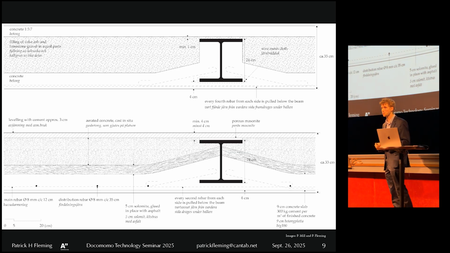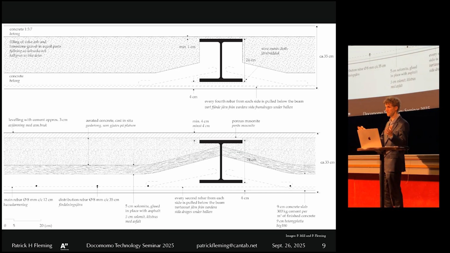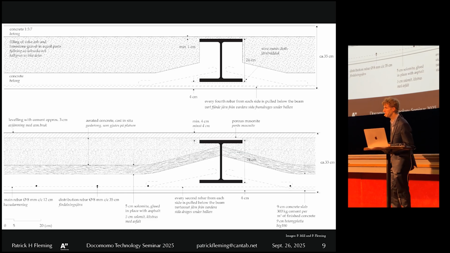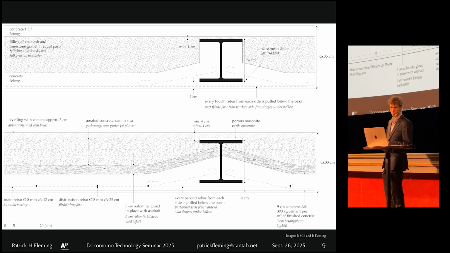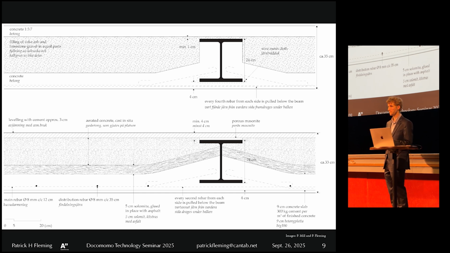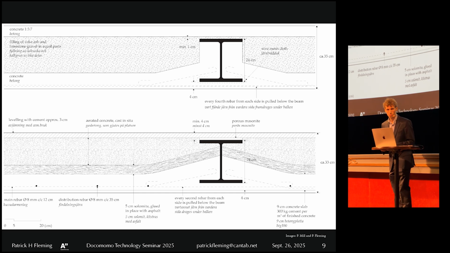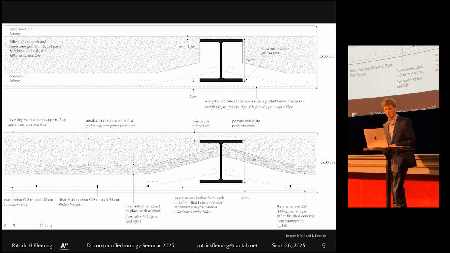a layer of compressed straw or Solomite, this aerated concrete, which is now also a worldwide product still in use today. It was really developed here at KTH in Stockholm, and interestingly, it was used in the library as an in situ product, whereas today it's usually a prefabricated, very accurate product. But the in situ version was much more difficult to work with. It was a chemical reaction as the concrete cures, creating this porosity.